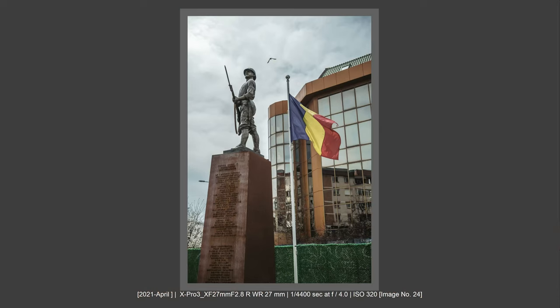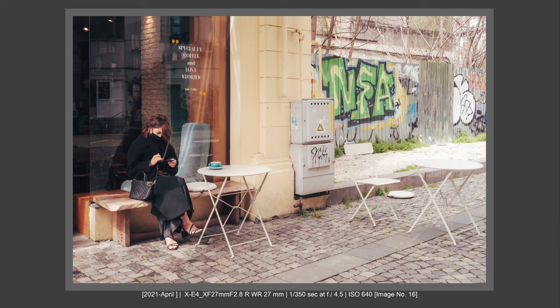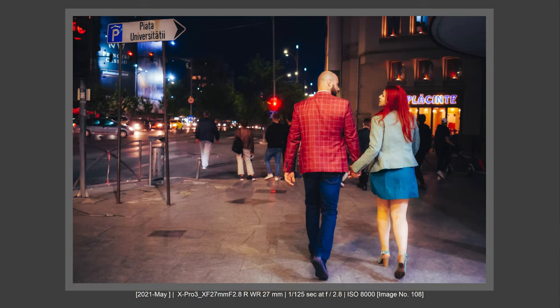This is a very fun lens to use, a very beautiful lens. It is a lens that will make your camera not bother you when you have it on you or in your bag. The fun factor with this lens is strong. If you want to buy this lens, buy it not for the image quality but for what it will offer you: the 40mm field of view, a beautiful and very versatile field of view, portability, and weather sealing.